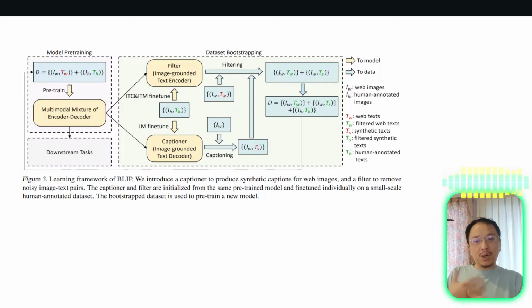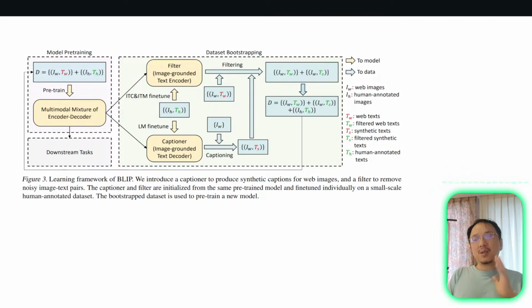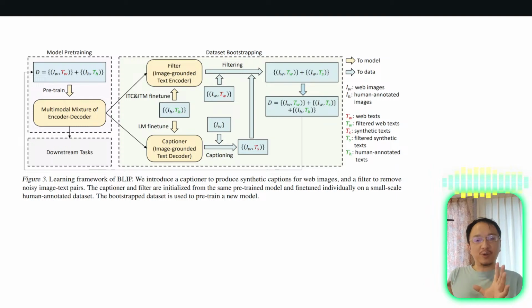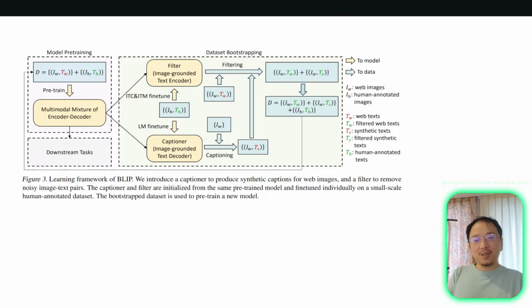And maybe some humans are used to annotate some things, but for that large a quantity of image pairs, it is very difficult to monitor the quality of the image and text pairs, even if you are asking people to do that.